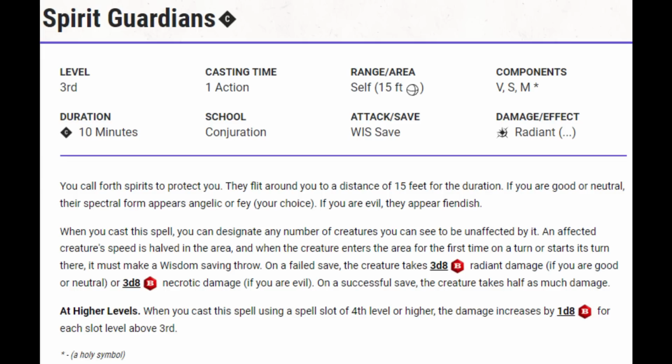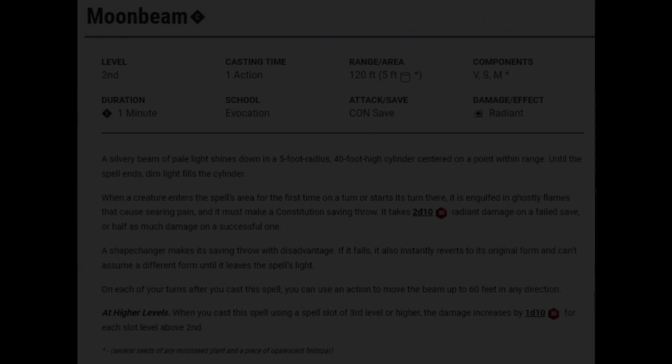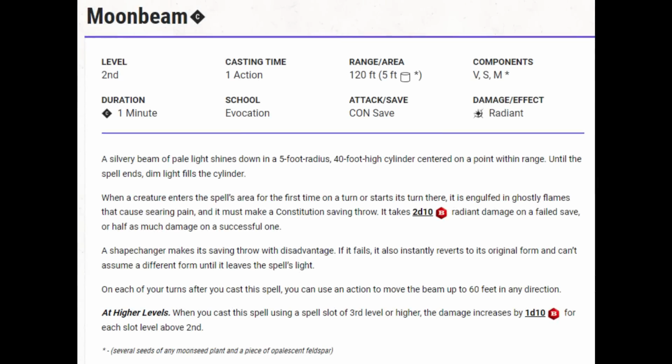We don't need to be a cleric to take advantage of this either. Moonbeam is another spell where the damage from one instance of damage isn't high, but we can inflict it over and over. And just like with Spirit Guardians, we can use forced movement to have the damage occur multiple times every round. So there's a druid option for you, and like Spirit Guardians, the upcasting here is pretty good.